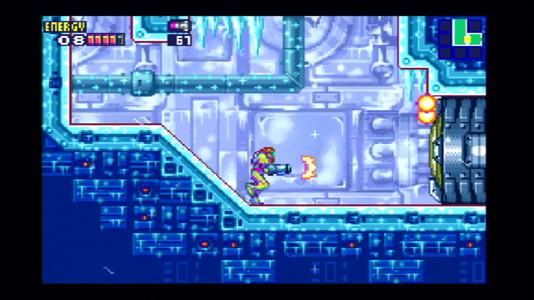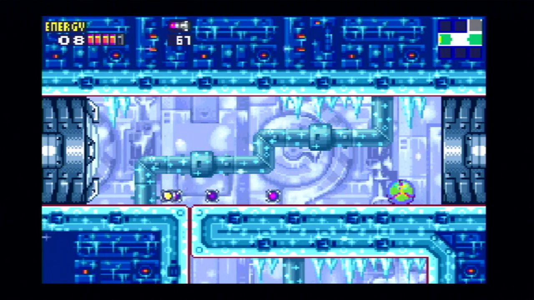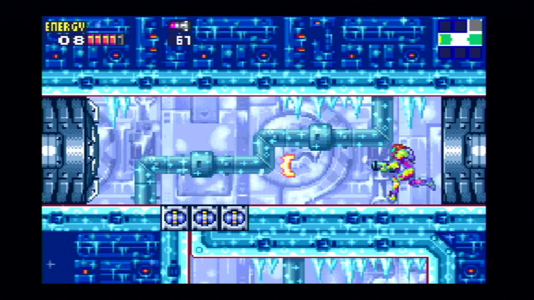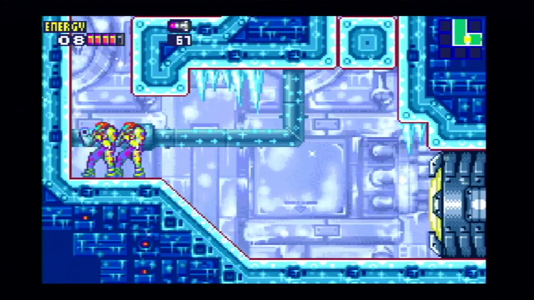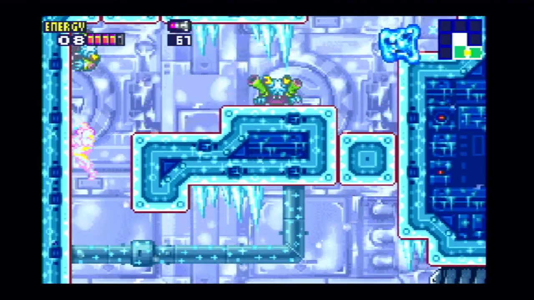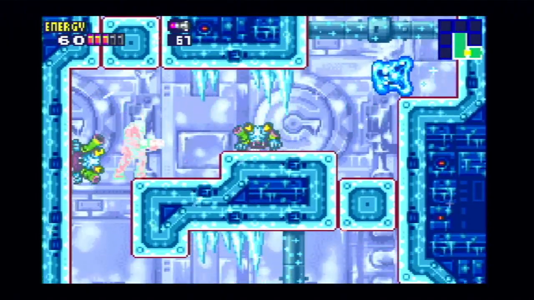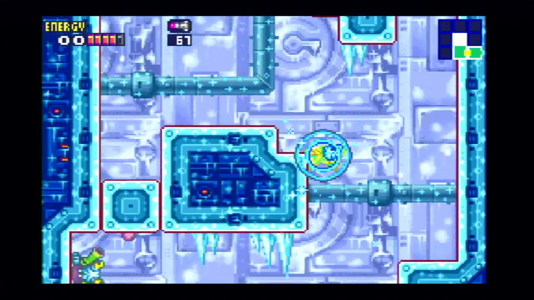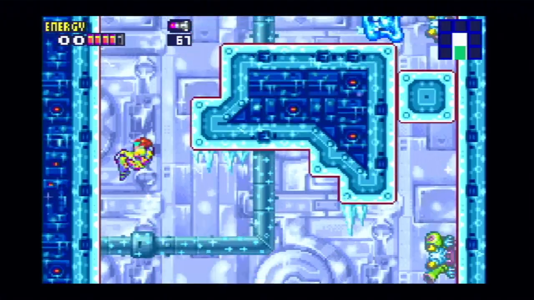In fact, I want to make this simple. I want to run through here. In fact, are there any secrets around here? Yeah, but you need power bombs. Alright. That's fair enough. Alright, let's go up here. Oh, we cannot. I bet if it was through there, then you could, but I don't know. But it doesn't matter now anyway.